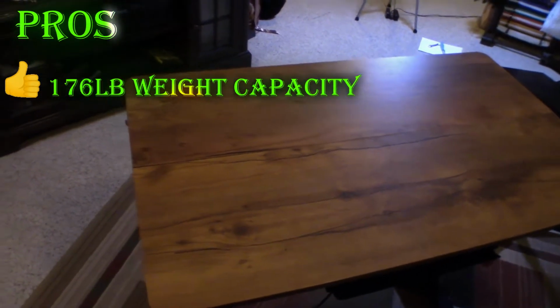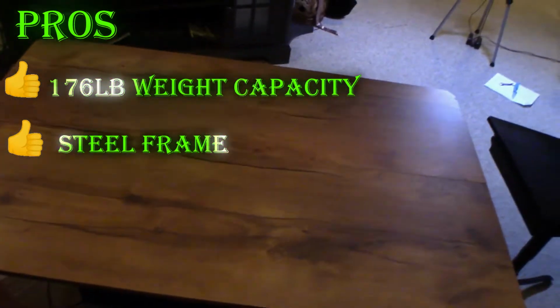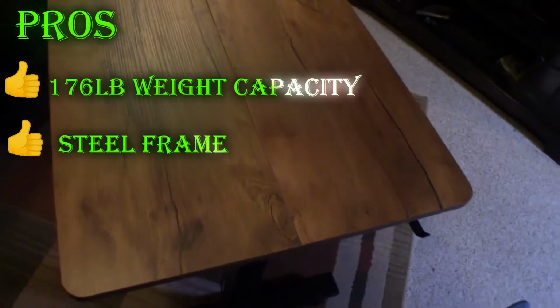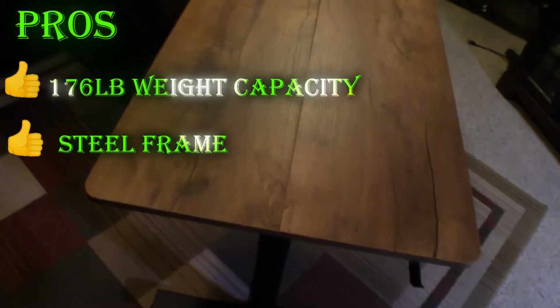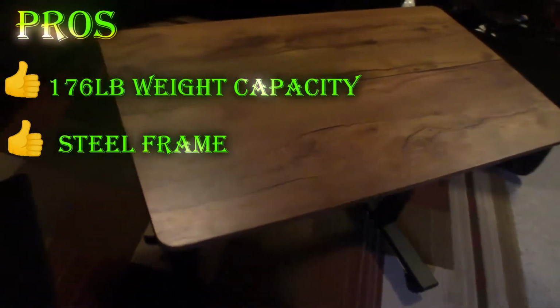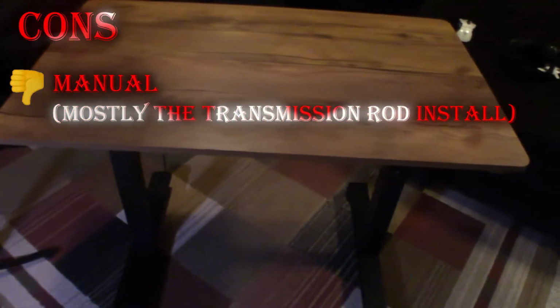The legs and the frame, however, are made of steel. So that part you're not going to have any issues with. The only problem, if you're going to have a problem, would be the desktop portion itself, which is particle board. On with the cons. As I mentioned, the manual, yes, follow the manual closely.